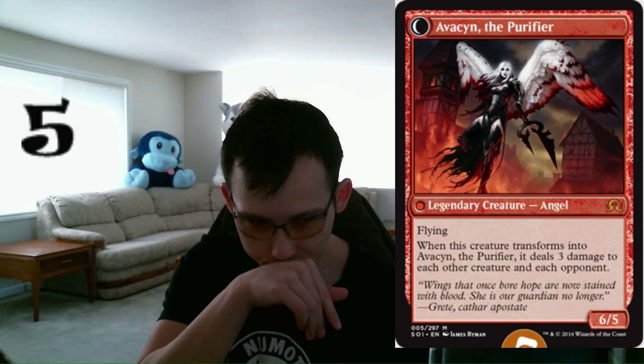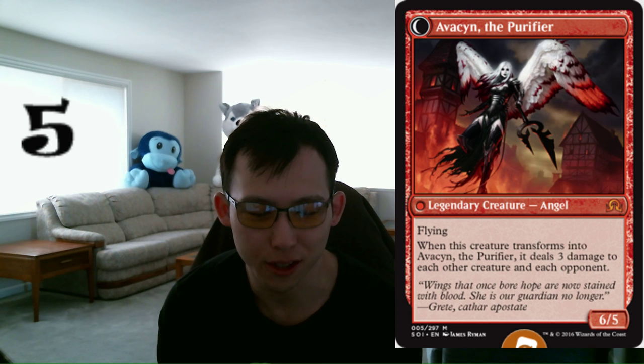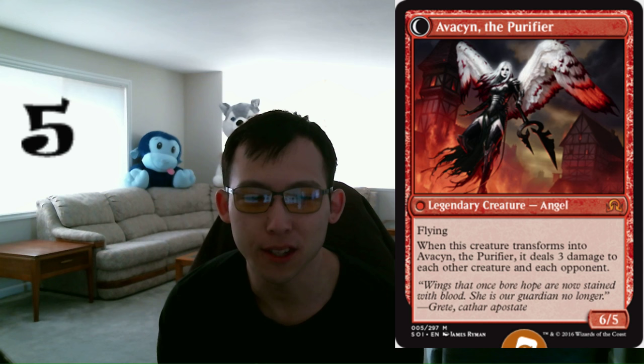She's a lot more defensive on her non-transform side, right? Kind of a throwback to the old Avacyn. That being, she has vigilance, so she can block. This one is just all aggro. And remember, once she transforms into Avacyn the Purifier, she can't transform back.